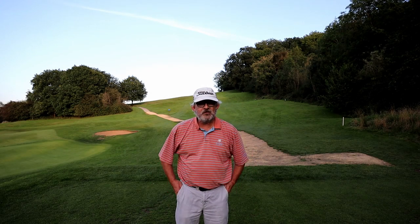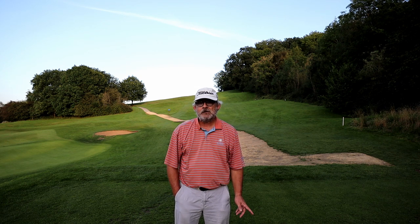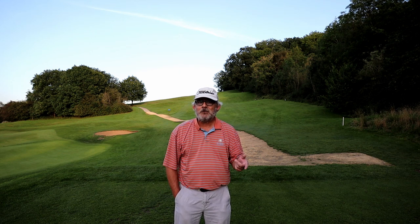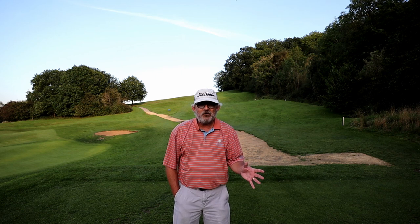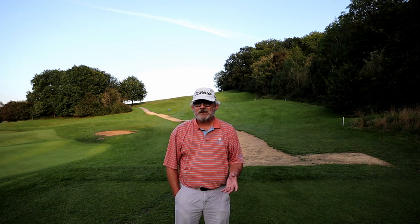Right then, this strokes lost business. What's it all about really? It's trying to identify the bad shot in the hole. Or is it two bad shots in a hole? Take the 4th for instance. It was a weak putt from a 9-footer for par. I don't think I could have chipped better. The 6-iron from off the strange downslope, side slope, that was weak. But was the cause the pop-up with the driver that required me to hit a 6-iron in the first place instead of my usual 8 or 9-iron into the green? So, which one of those cost me the bogey? That's a matter for debate, I guess. Personally, I think it was the popped up drive that put me under pressure with the 6-iron off a strange slope. So I'm going to pick the drive there.